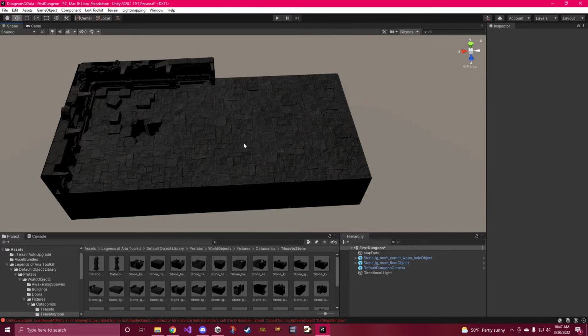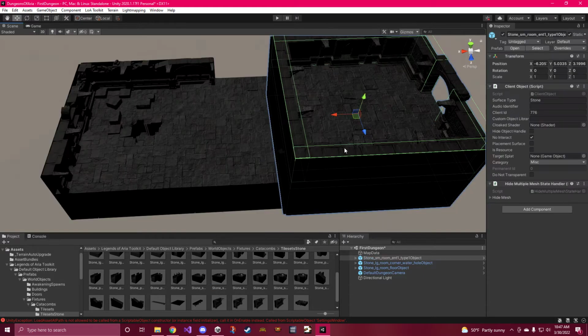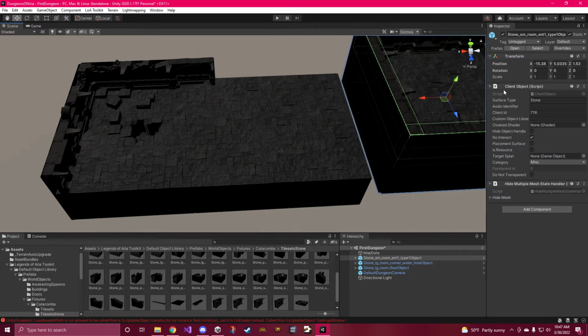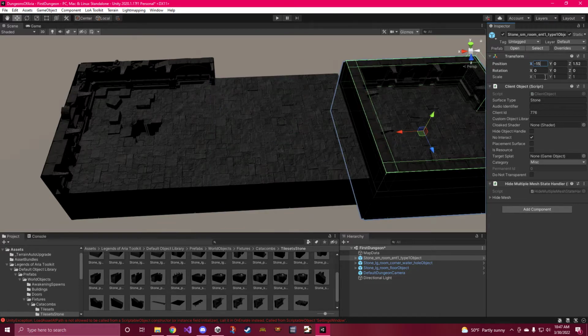So right now we have this little dungeon here. There's nothing fancy about it. I'm just going to grab another tile and throw it in here. Let's move it over here. I'll set that to 0, and then this is going to be like negative 15.